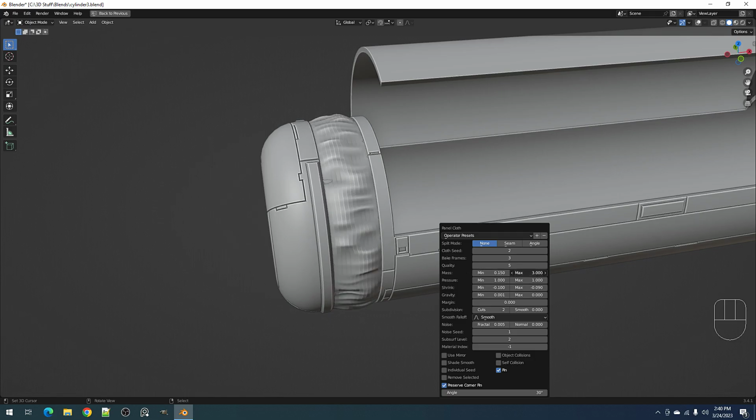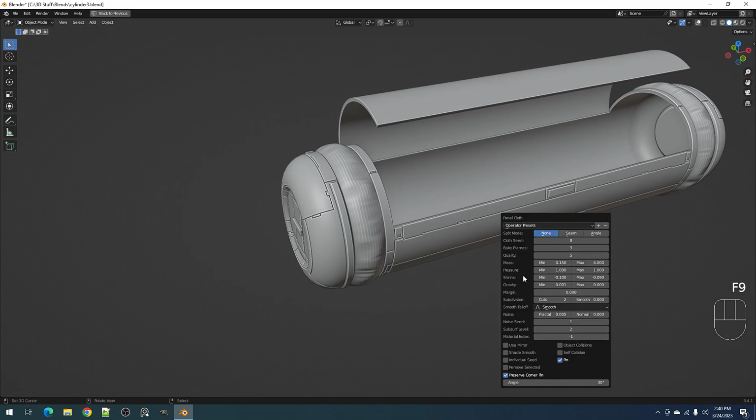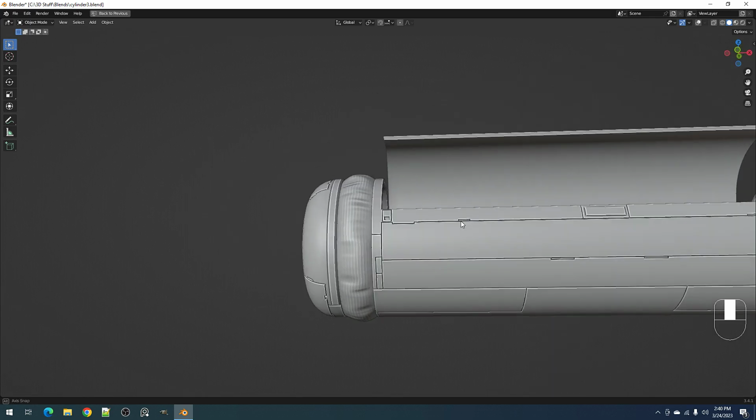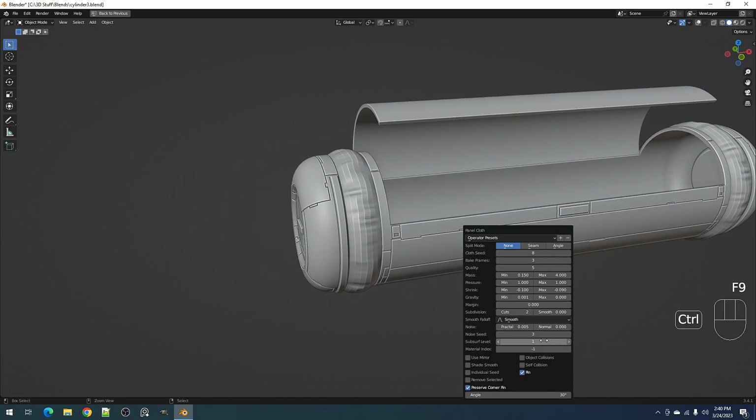Okay, it's the mass. I'm going to increase the, nope. Okay, just 2.